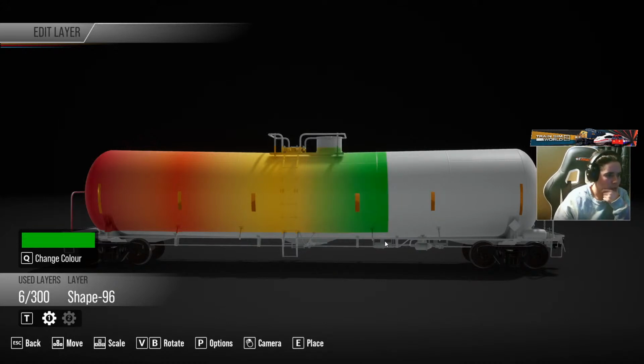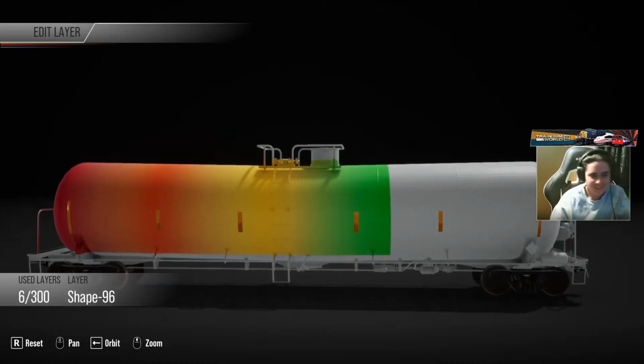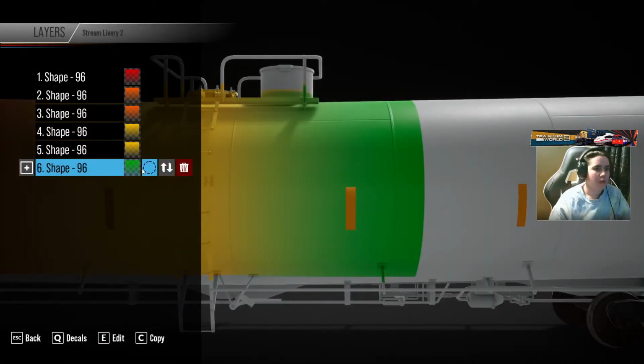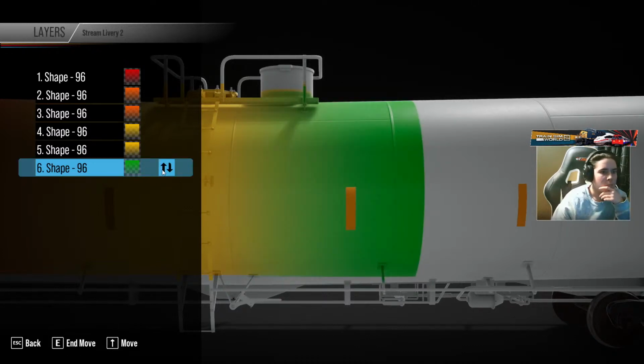So press the circle and select layers you want to group. Okay. Nice. Right. Let's see. That moves it.